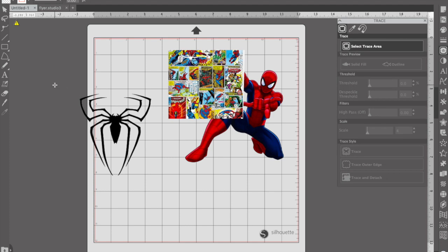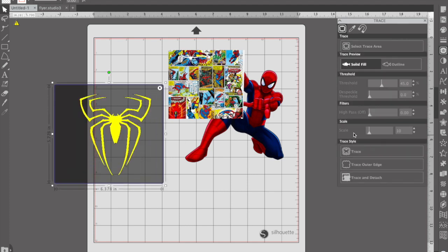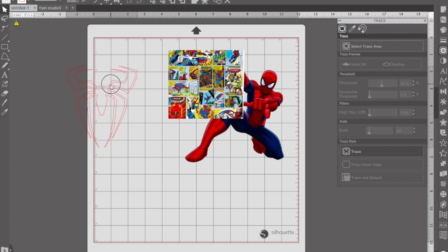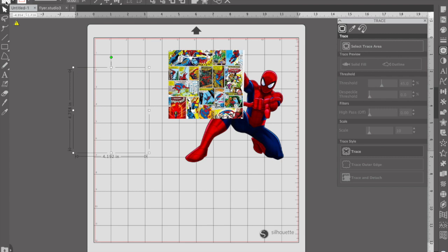So now that that's done, we're going to use the trace tool to make the spider image a cut file. Once it's highlighted in yellow, you click trace, and then you can now delete the image, because now you have a cut file, as you can see. Although it's going to cut out like that, I want to make it blue for visual purposes so that you guys can see how the shirt will actually look. So I'm going to make my spider blue.